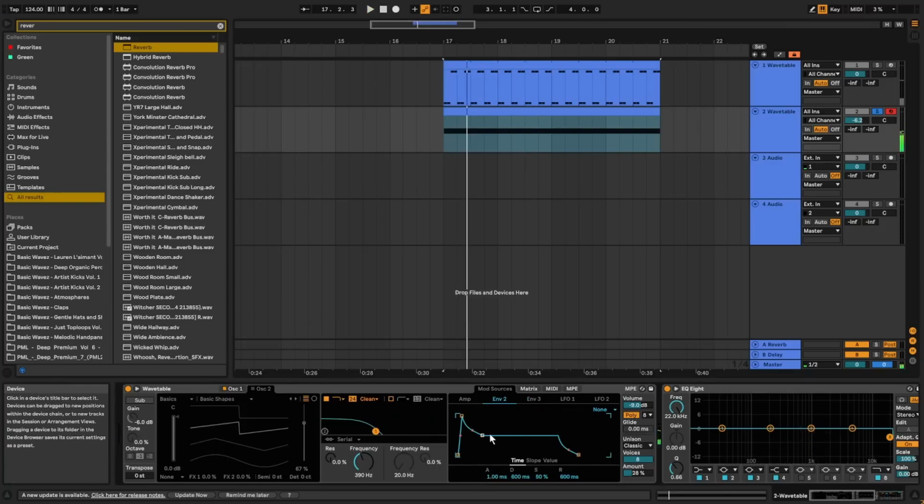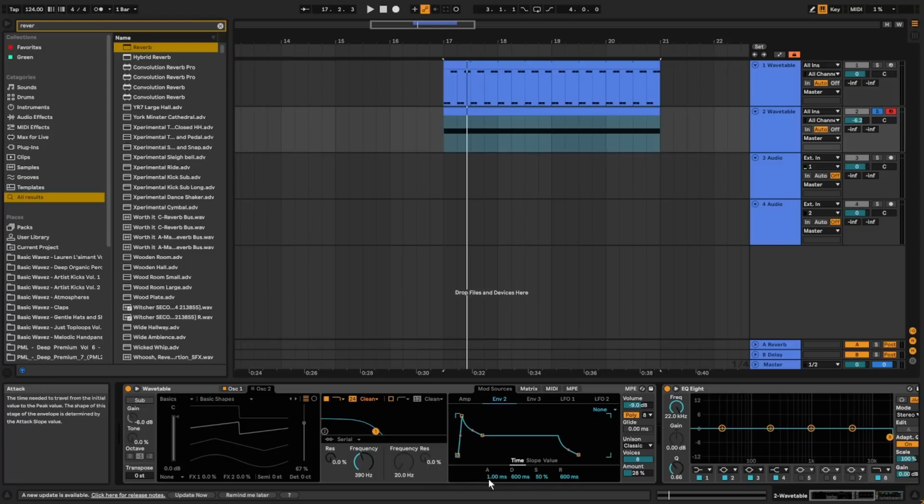Now we can start changing that shape. So if we want the sound to fade in really slowly, if we just think about it, which stage of this envelope will control that? Which stage makes the sound go from its quietest to its loudest? It's the attack stage.